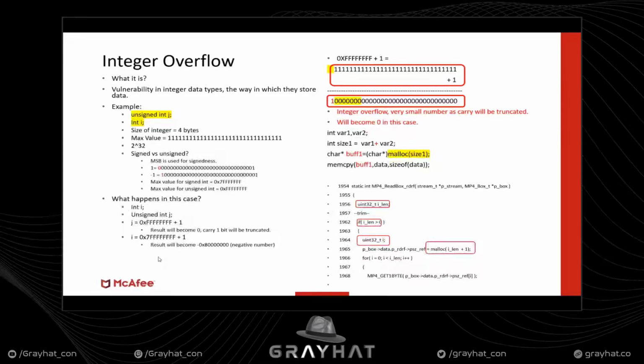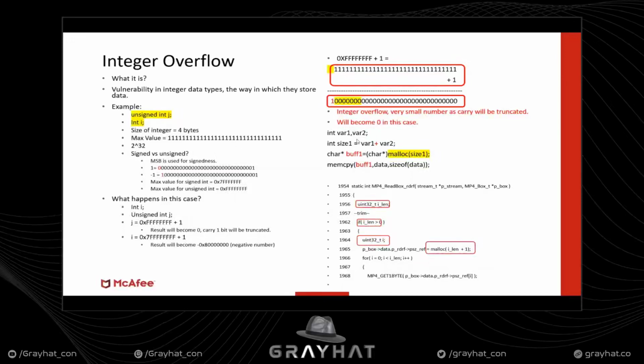Similarly, when you declare a variable as a signed integer and it contains the maximum possible value for a signed integer, that is 7f, and you add 1 to that, then the result will become negative and it will cause various issues in the program. Here is a very simple example.